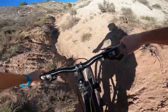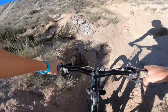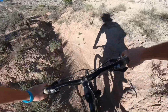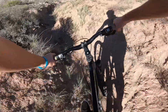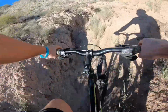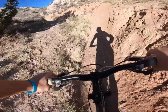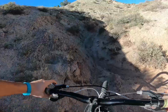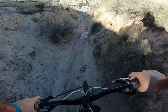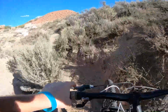Trying to ride up this wash. Got the little jump over the wash. Can't hit that on this bike, that's for sure. Got a big climb right here. Let's see if we can make it. Gotta get some speed. Straight up. Got it.